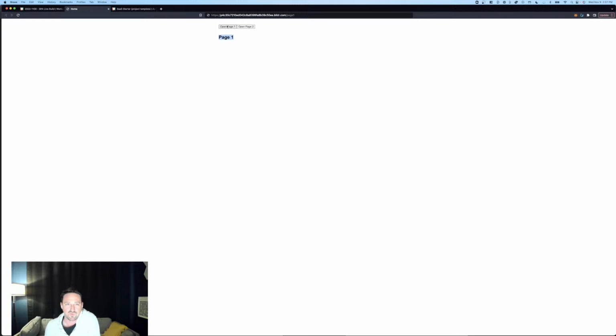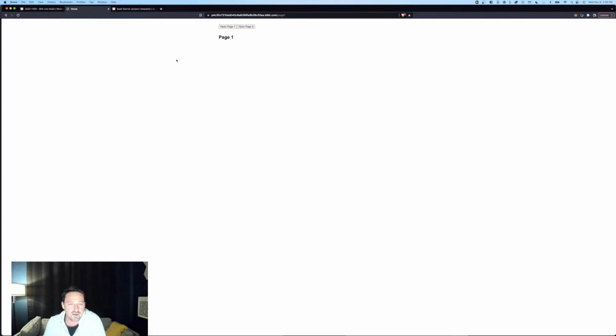So we want it to basically perform this action of opening that page if page 1 is in the route. That way, if I were to click enter on here and reload it, it would automatically act as if the user had clicked that button. Right, so that's the first piece we want to do here, to set it up so you can copy that link out and share it with someone, and when they paste that link in, it's going to take them to the exact spot in the UI of whatever you're building.